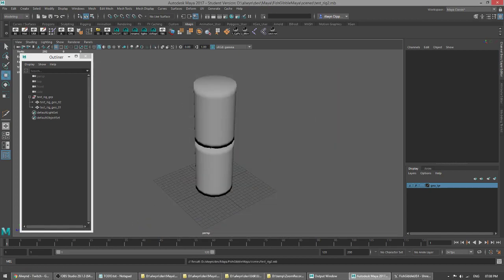So the idea is going to be I'm first going to export the rig on its own with no animation into Unreal Engine to get the skeleton there, and then the idea is you're going to be adding animation, as many as you want, with the corrective blend shapes, and then you want to be importing that into Unreal Engine.